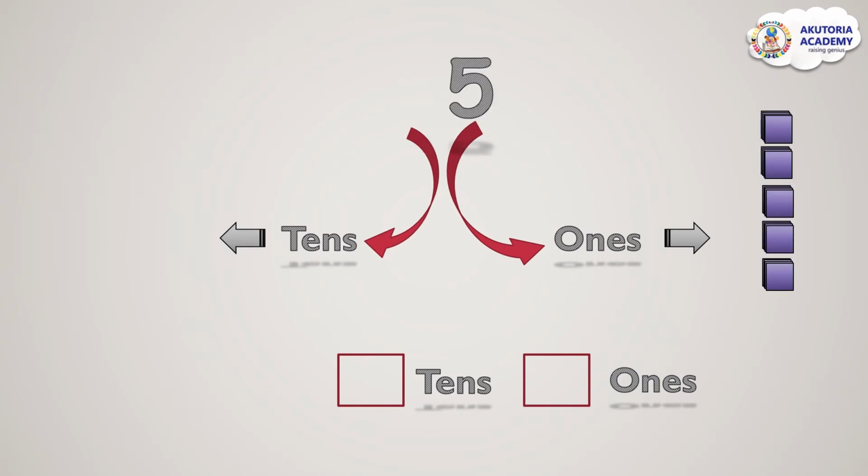Now we have another example here, number 5. Number 5 does not have any number in the tens position. That means its value has to come from the number in the ones position. And from the ones position we have number 5. So if we want the value, we have to count 1, 2, 3, 4, and 5. That means its value is 5 from the ones position. Therefore, number 5 has no tens, but it has 5 ones. Its value comes from the 5 in the ones position.